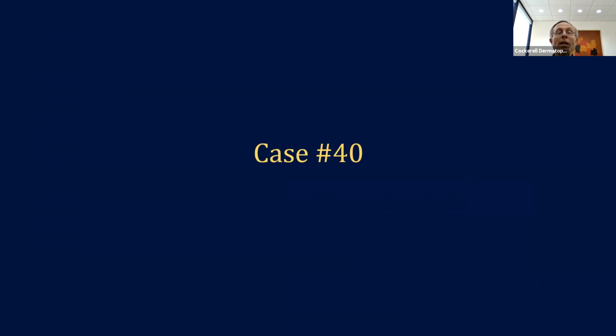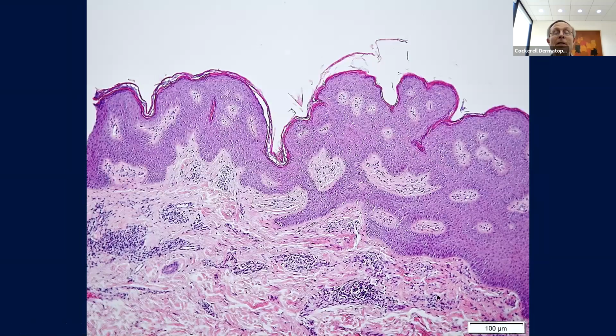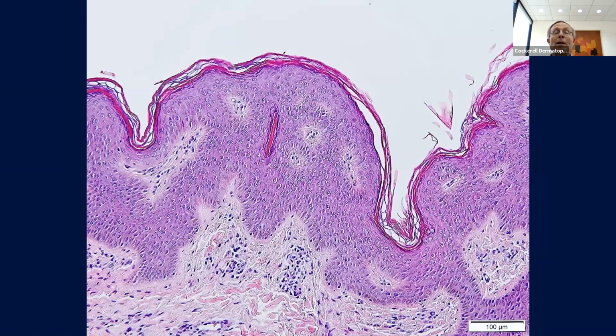Okay, 40. Here we've got what looks like a punch biopsy. We've got some verrucous epithelial hyperplasia. We've got a lymphocytic infiltrate in the dermis. Notice these cells are really jet black at low magnification, so it's going to be a lymphocytic infiltrate. Relatively non-specific finding here. We've got some verrucous epithelial hyperplasia once again. So possibly this might be an epidermal-mostly process with some lymphocytic infiltrate, but it could be a lymphocytic infiltrate with some overlying epidermal hyperplasia.